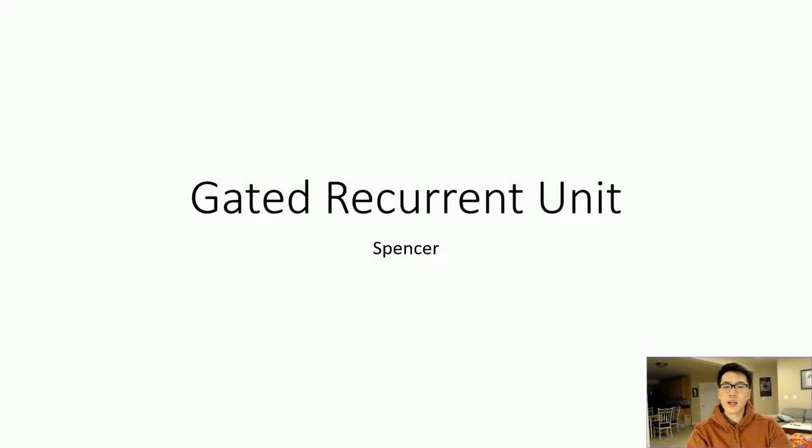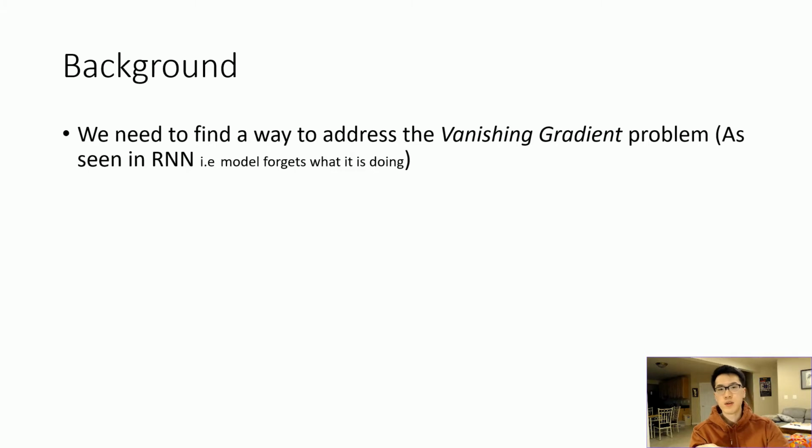Alright, so let's begin with the gated recurrent unit. This model was acting as a supplement to the recurrent neural network. It's basically like an improved version of the recurrent neural network. One of the issues of the recurrent neural network was that there was a vanishing gradient issue where the weights of the actual model were not being properly updated, or there's just no change with the weights at all. And this happened because the RNN usually just forgets what it's learning, and it keeps on just inputting the data into the overall model, and there's just no learning happening there. At least that's one of the ways that it forgets what it's doing.